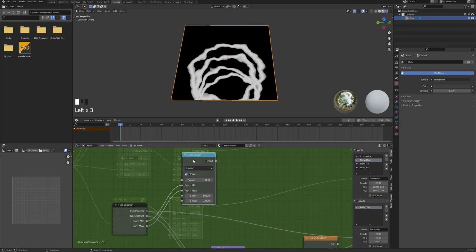And we can just connect from group input empty socket into the from min, and also from max. Now let's name it as well. From min will be the furthest offset in our sequence, and from max will be the closest.